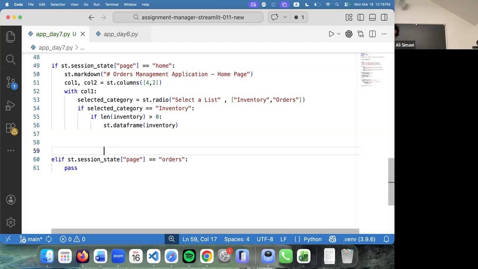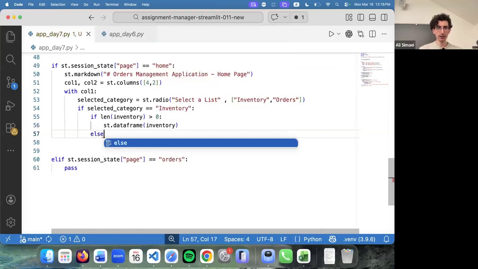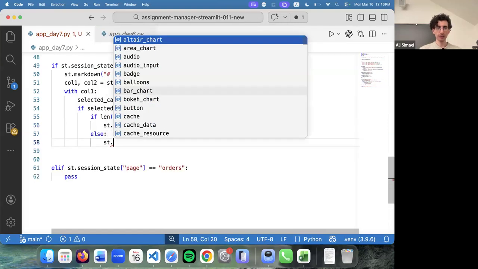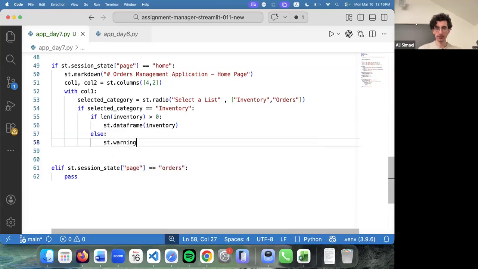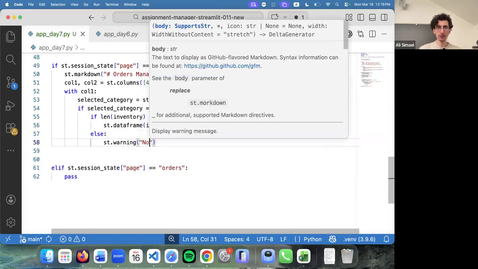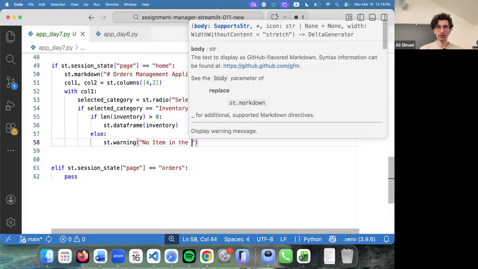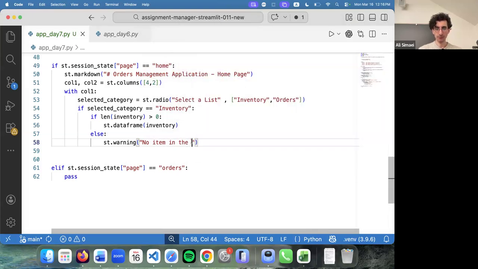If it is 0, else, just st.warning, no item in the inventory.